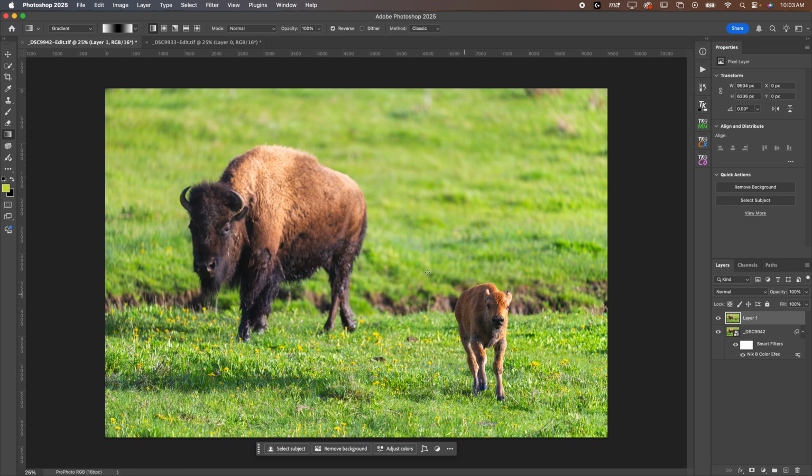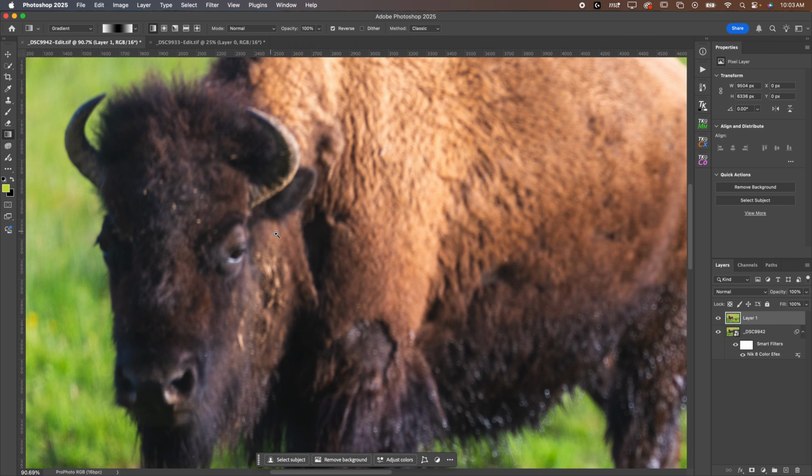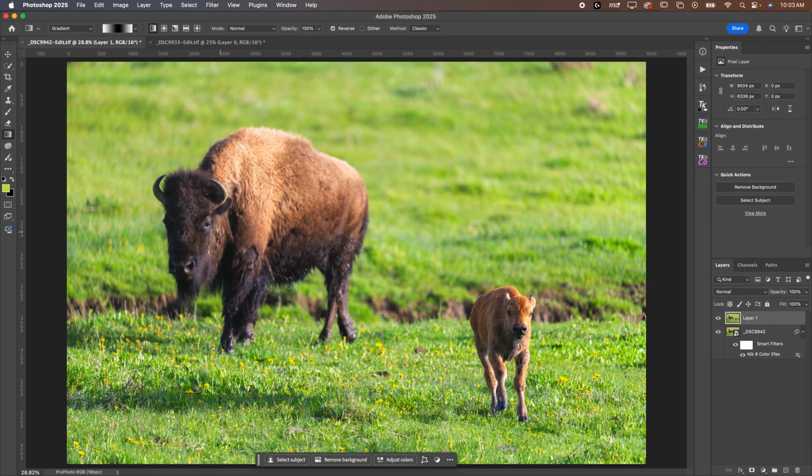So on this particular image, I want to blur this because this bison in the back is out of focus, but it's not that out of focus. I either probably want this to be more in focus or more out of focus, and I can't get it more in focus. So more out of focus makes more sense. And then we can focus on the baby, and the scene kind of turns into now this baby and then its mom in the background. But you don't really need details here in the mom in order to tell the story, in my opinion.